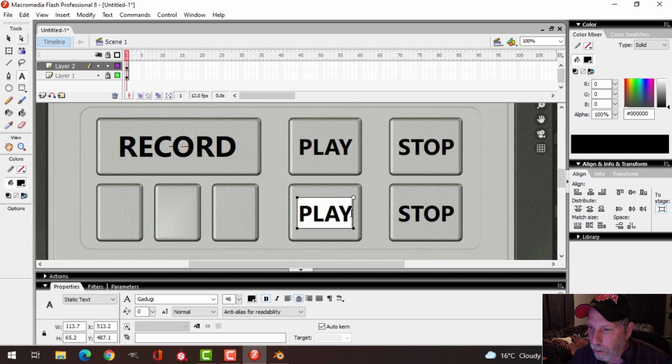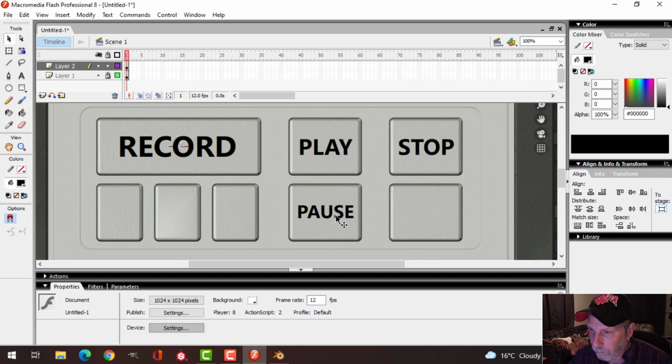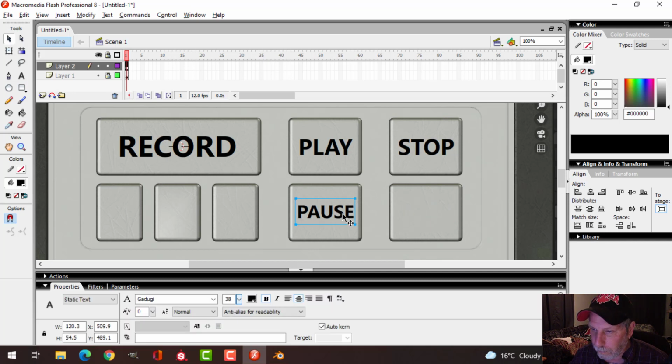And maybe this one will be pause. And I can make those a little smaller to fit. And maybe I'll delete that one. And maybe this one will be rewind.